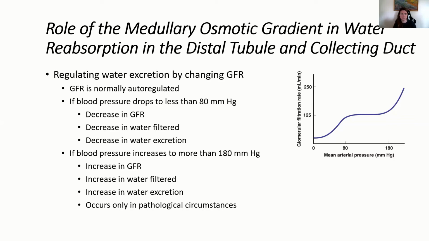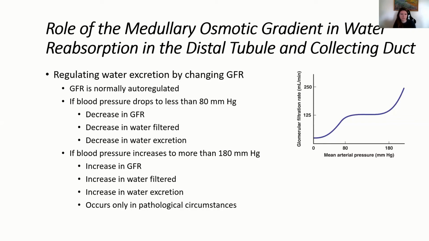And when we filter out a lot of water, if we don't change our reabsorption rate, then we're going to excrete a lot of water, which means that we're going to lose a bunch of water and get dehydrated in this case. And that only occurs in pathological circumstances because your blood pressure should not be that high. But it does affect the water reabsorption in that you still either conserve or lose water in each of these cases.